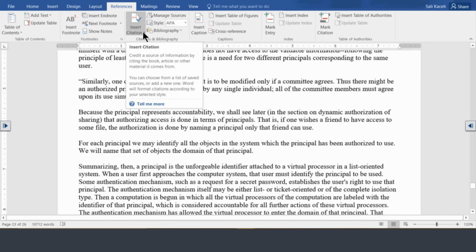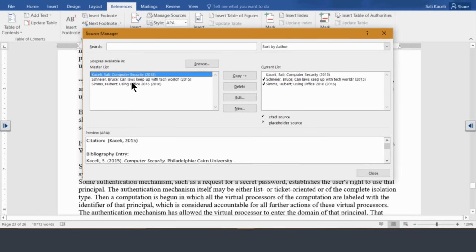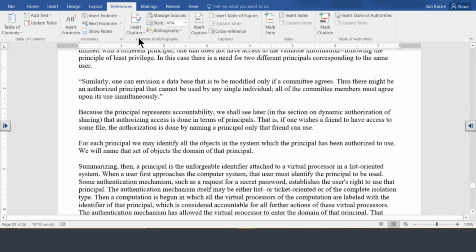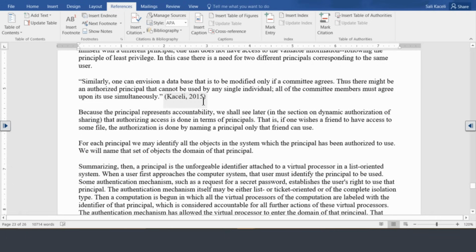I can go ahead and click here on Insert Citation, and I could even pick an existing citation. Now, under Manage Sources, I used two of them in this document, those that have the check marks. Those are new ones that I just entered. But basically, this is a list of other sources that I have done other research, for example, this first one. Now, what I could do is utilize this in my paper. So all I have to do is go here under Insert Citation and pick that source to be included.